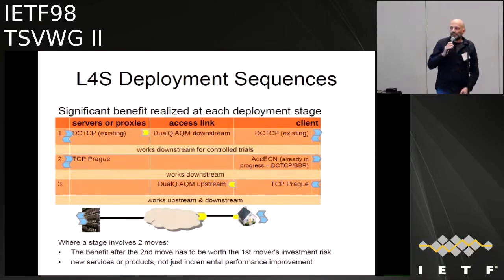Of course, if then TCP Prague implementations are ready, you can start using it over the internet in general, and the same deployments in your access link can be used for a wider public. Similar upstream and downstream could be separated, so that actually every step already has an immediate value. It's not that you have to wait for somebody else before you can create value, actually. So it's important to know.